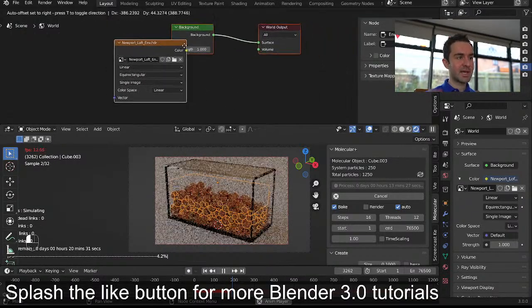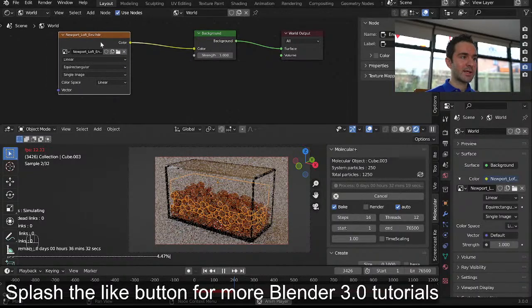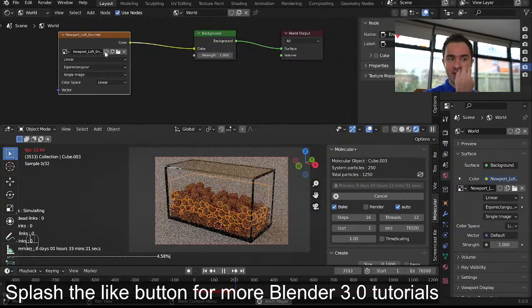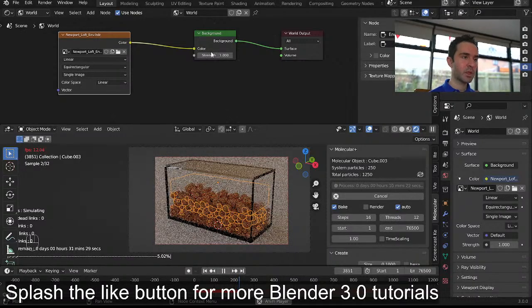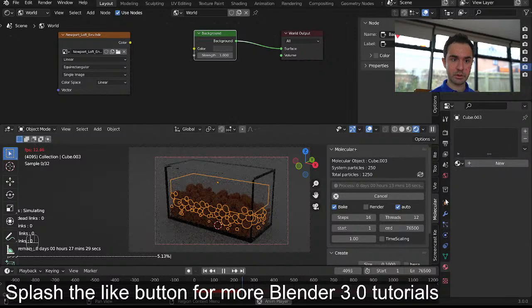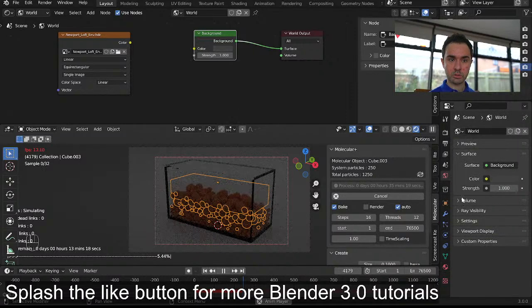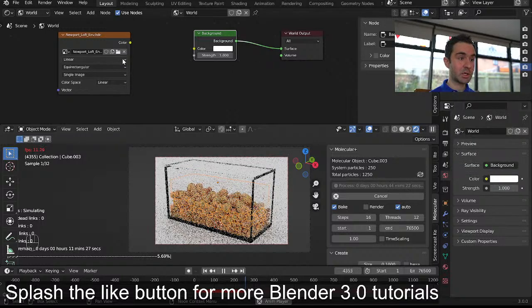Okay, so at the moment I've got this HDR driving the background. And this is quite a low resolution version of the HDR, but it helps you get less noise if you use the less noisy image for most of the lighting. I just want to check that I don't have any other, I've got some ambient occlusion on, which I could probably go without. Oh no, it's just turned to grey. Yeah, all of the light is coming from the HDR.